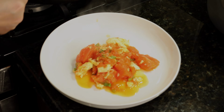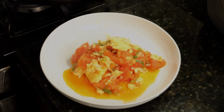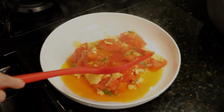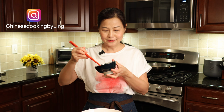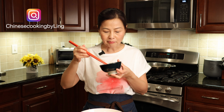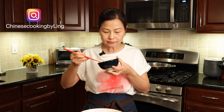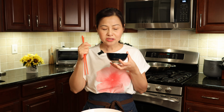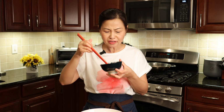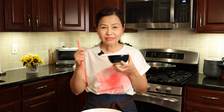Wow, so simple, isn't it? Beautiful. Cheers. Wow. I love the texture of those chunks. So sweet. Tomatoey. Very comforting. Please try to make it.